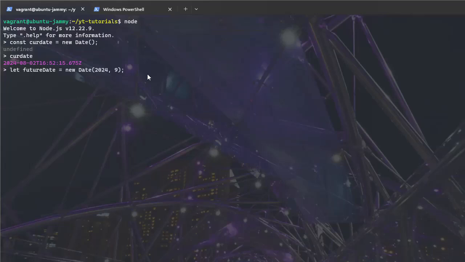Right, so let's just say I want to do the 3rd of October. This is our future date. So I want to go back and correct this to use the normal convention. Okay, so good. Now I have my future date. If I look at the future date, you can see it's reading October 3rd. I could decide to also pass in the hour, the minutes, the seconds, and the milliseconds using the 24-hour clock, but because I didn't, everything defaulted to 0. So this is one way you can get a future date.